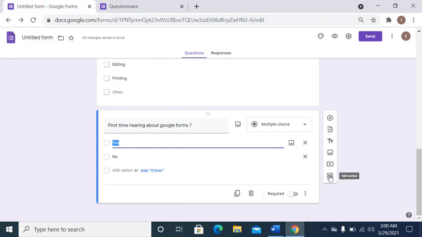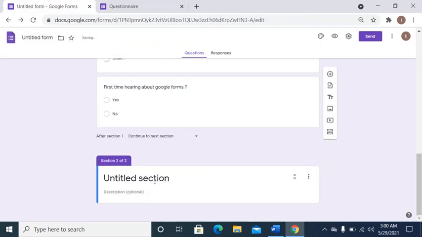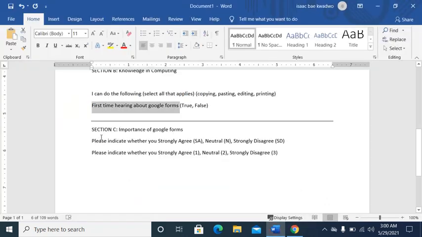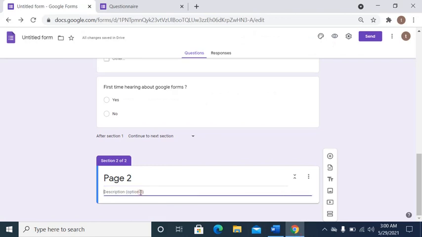I'll add a new section. So the new section, I'll give it, say, page 2. And let's look at what to be there. Okay, so let me give it a description. So here we'll talk about skill questions.